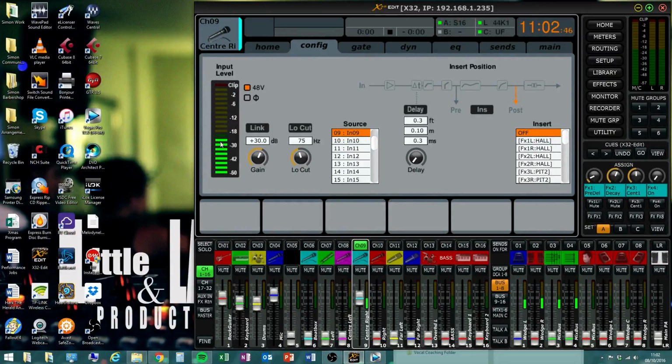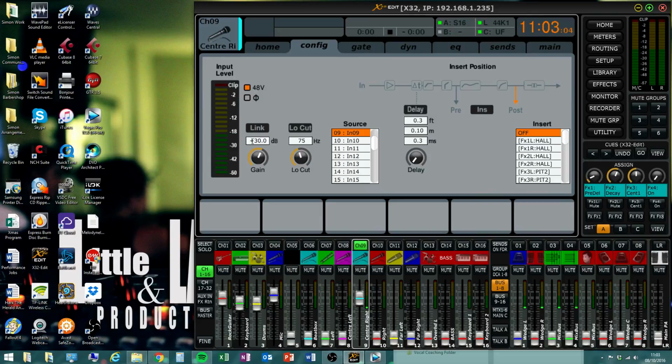You'll see at the moment this is the signal we're getting through. Now the green is obviously good. If you get into what's called clip, that's when it gets distorted. That's when you sound like a bad DJ in a club, where it's all distorted and you can't really understand what they're saying because it's too loud.